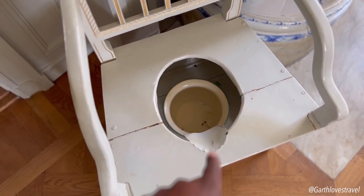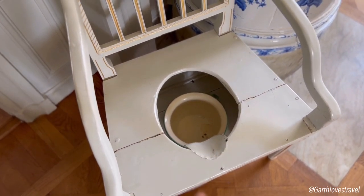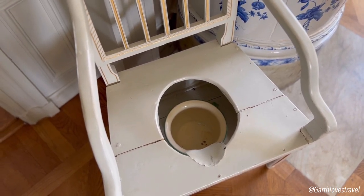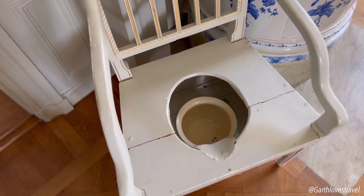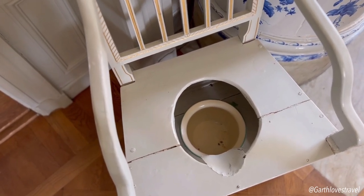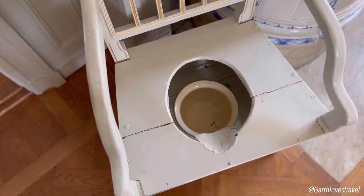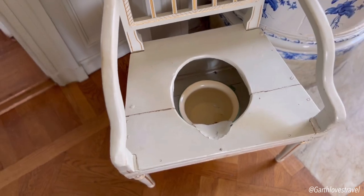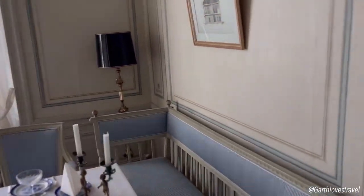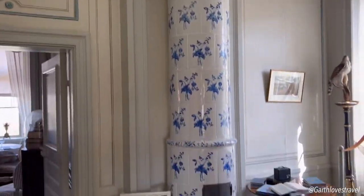This is an old school toilet. So when you needed to poop and pee, you would sit on there. And then once you're done, a servant would come and remove that and empty it. Back then, most of it used to be discarded in the rivers and close by. But sometimes they would have a pit where they throw it in, and then they will come back and put a new one there. Yeah, that was how the wealthy did it back then. The poorer classes, they had to do it themselves.